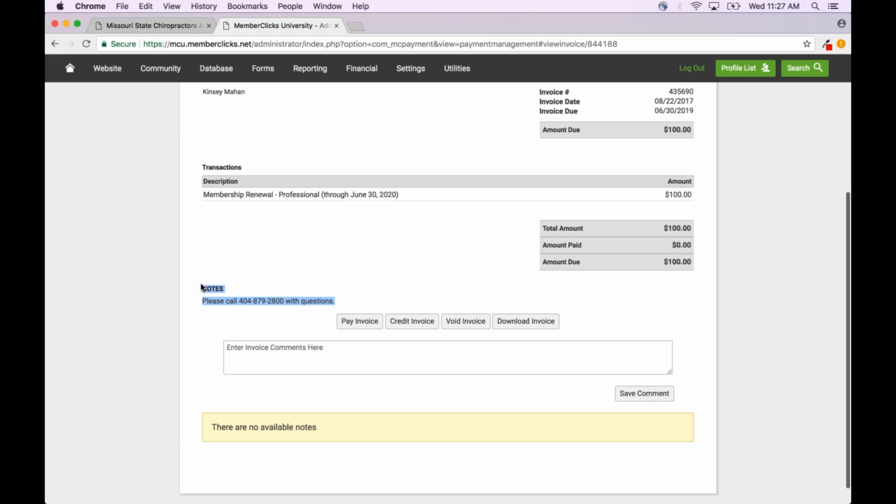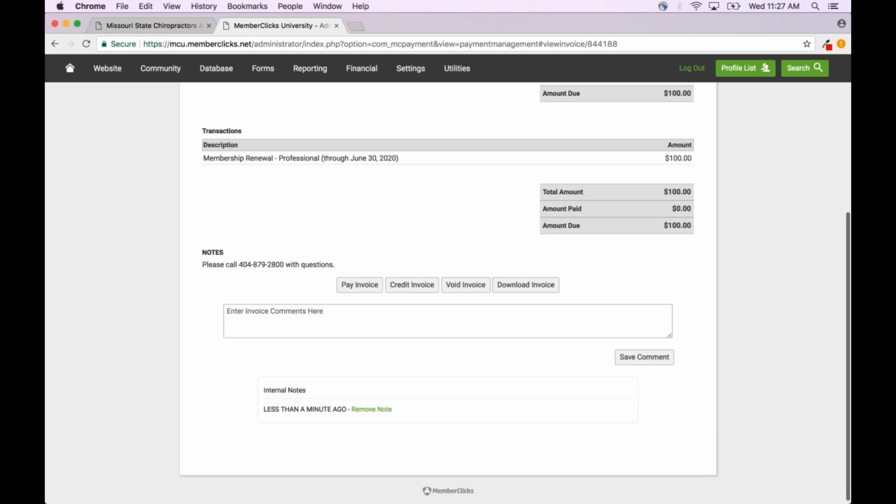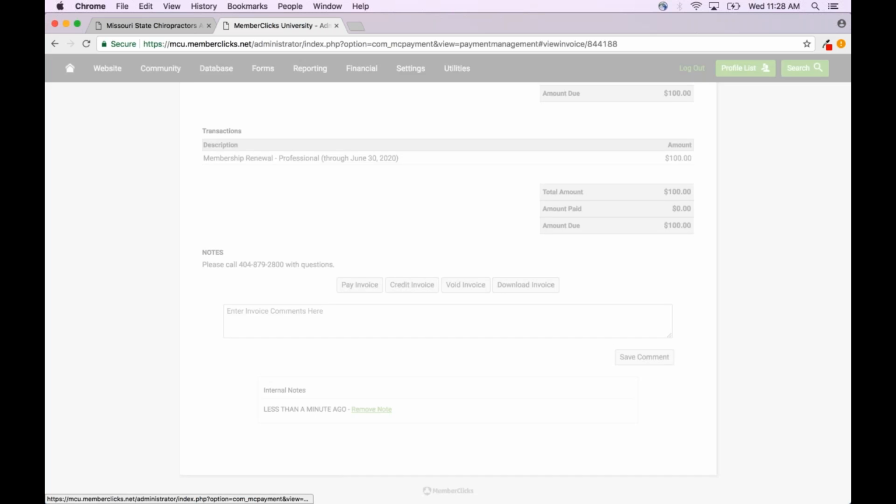There's a notes section on your invoices. I want you to keep note of this because you guys will have the ability to set what notes you want to show up on the invoices. You have the ability to add internal notes. So down here, adding internal notes to the invoice, we can save that comment and it'll show you when you created that comment. I love this because if I voided an invoice and walked away, I would completely forget why I voided the invoice, right? So that's a great way for you to keep track of notes, why you're voiding things, why maybe you made a partial payment, that type of stuff. We can also remove this note.